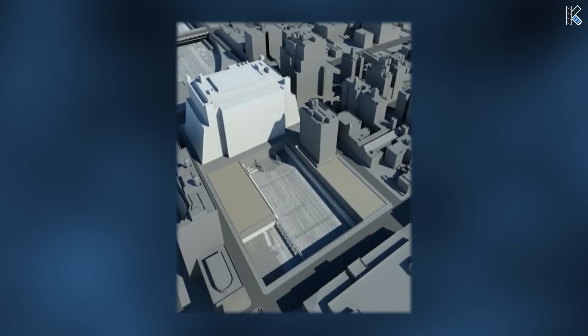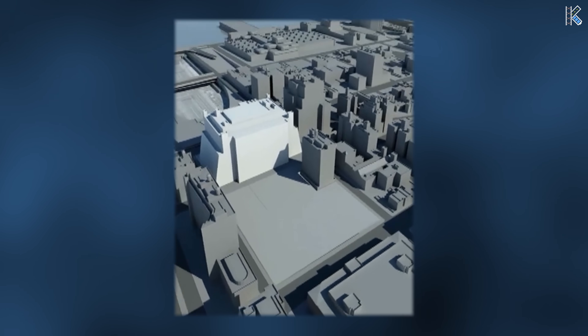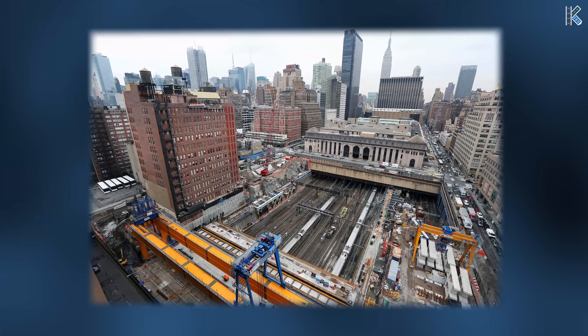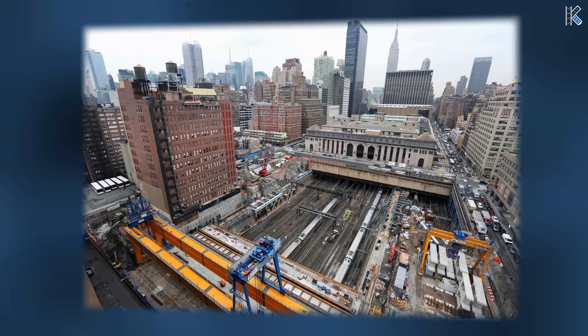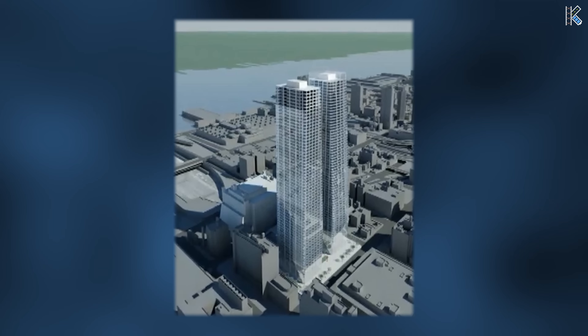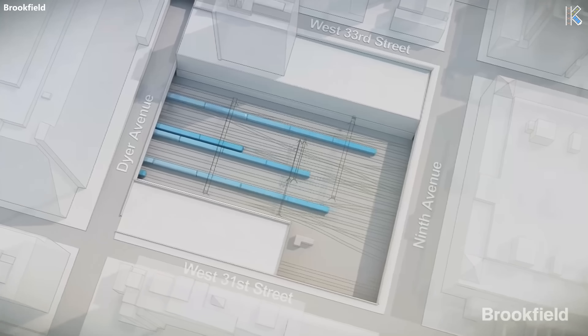Completed in 2015, the platform over the active rail yards was one of the greatest engineering feats in New York City of the century. Manhattan West was to be built over an area made up of almost completely uncovered railways. To fix this problem, the railways had to be covered with something that had the ability to handle the colossal structural load. The first issue was that the platform had to be designed to have minimal impact on rail service to Penn Station.